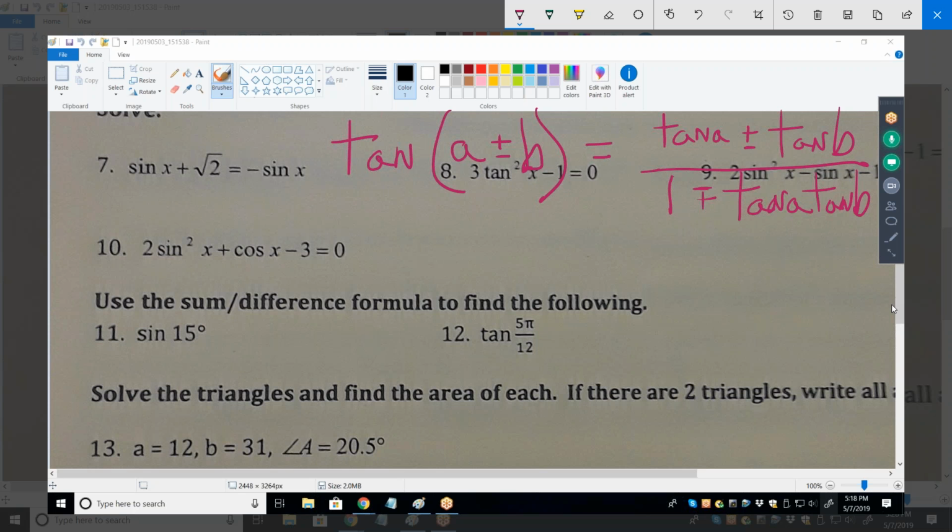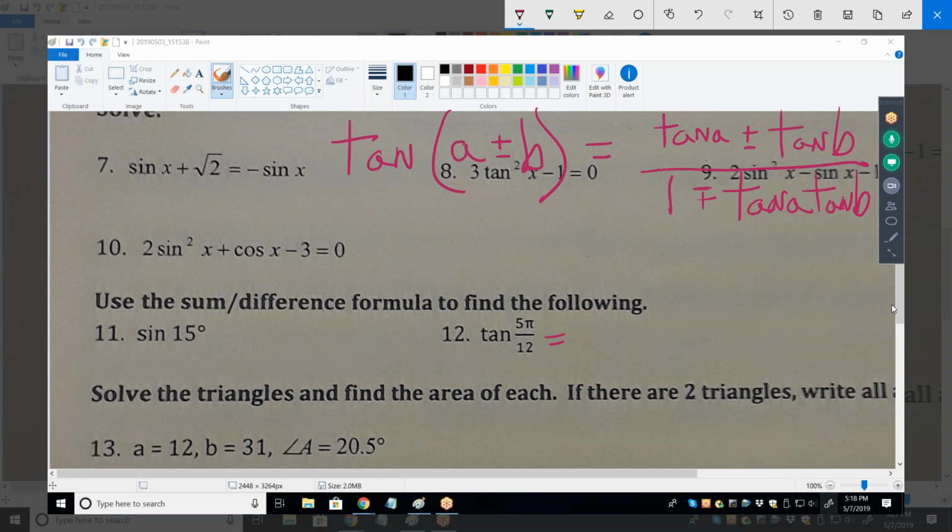And now let's figure out how to express 5 pi over 12 in terms of two angles that are the same kind. Now, if you're really comfortable with working with radians, this is not that hard to do. But if you're not comfortable working with radians, then you can convert everything to degrees, figure out two degree measurements that come to that, and then convert everything back when you're done. Obviously, it's going to be quicker if you're good with working with radians.